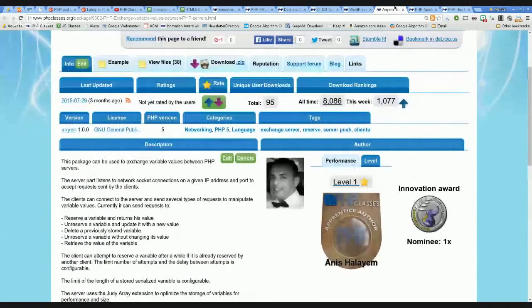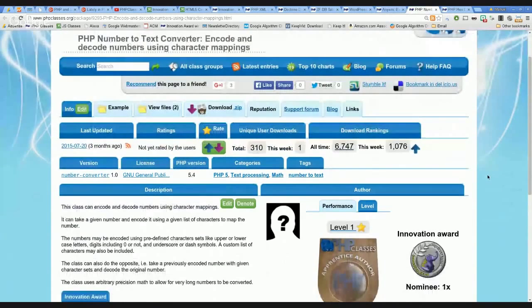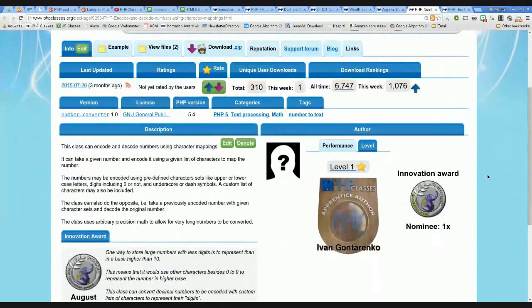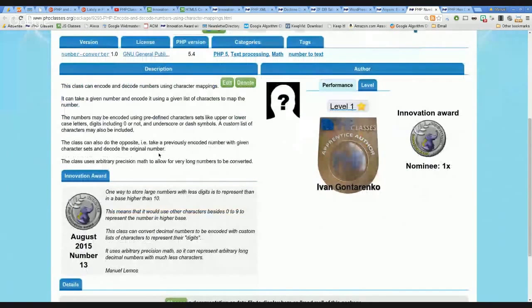The next package that I want to mention is something that at first I thought was a very common thing, to encode numbers that could fit in less space.